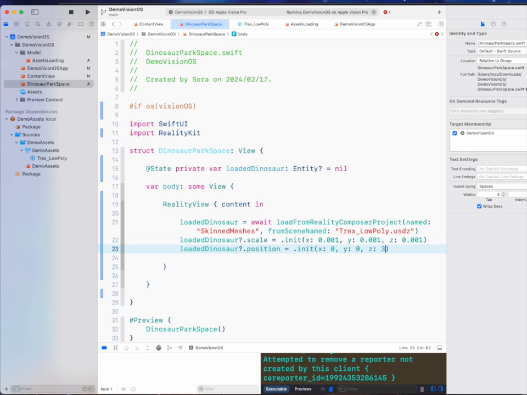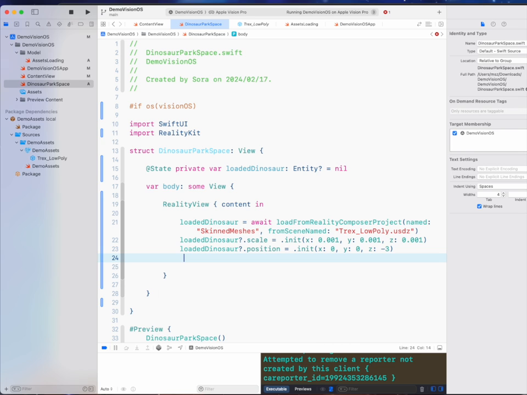Okay, this is very important. This is the definition of the Z in the position in the RealityView by default. So in visionOS, if you set the Z to be -3, it's gonna be displayed in front of the user. If you set it to 3, it's behind the user. All right, so I'm gonna set this. It's very important that we set all of these. And what I'm gonna do is add it to our content.